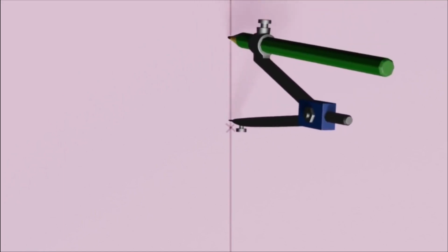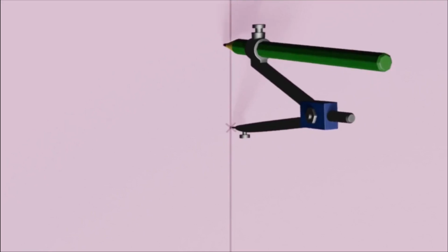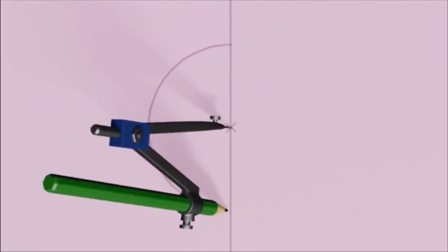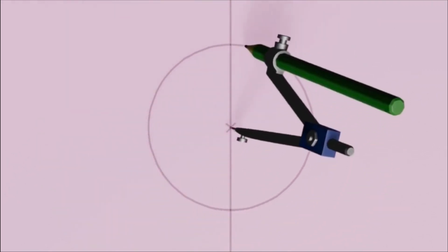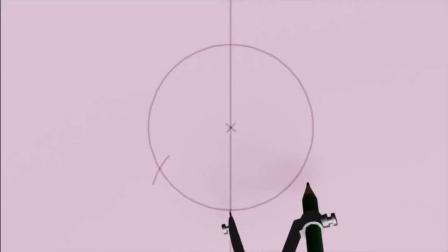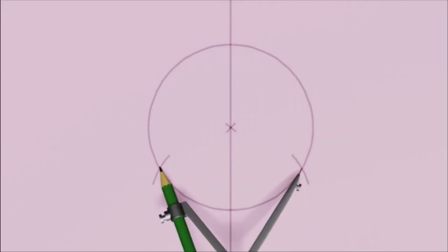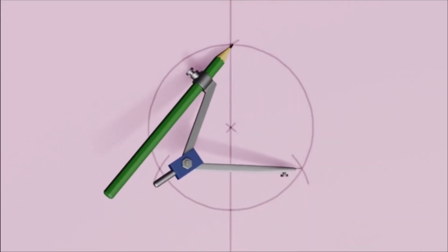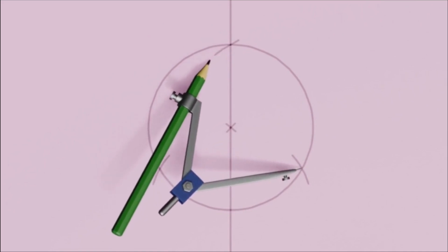Start by drawing a vertical line perpendicular to the bottom edge of your drawing surface. Define the location of the center and draw the circle at the desired size. Then mark the two lower points on the circumference as we did earlier. Keeping the same compass width, place the needle at the intersection of the vertical line and the circumference. Make one mark to the left and another to the right. With the vertical line, we already have the third point that gives us the top vertex of the triangle.